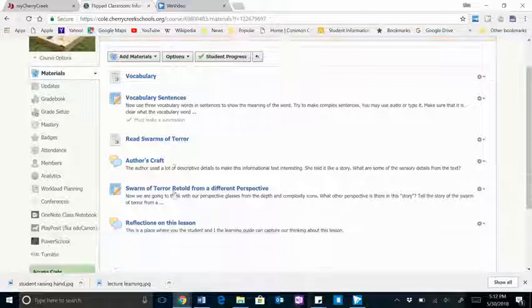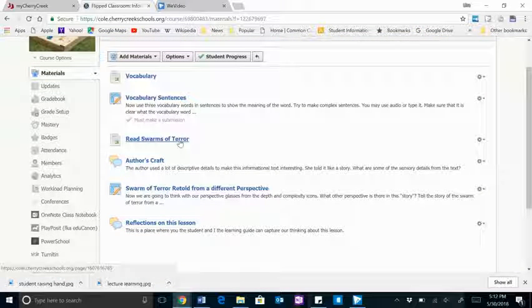Now in Storyworks, it can be read to them, and you want to teach them in Storyworks to make sure to have two windows open, because when it reads it to them, it doesn't actually show the text. So they have to have two windows open at the same time. And that's something you're going to want to teach ahead of time.